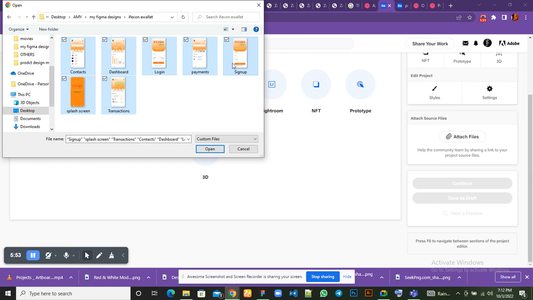For example, since it is an e-wallet I did, in my tags I can put e-wallet, I can put mobile app, I can put things relating to what I did, so that other people from different countries can see and appreciate my work. Learn to use tags. You will see that it is self-explanatory when you're doing it. So that is how you share your work on Behance.